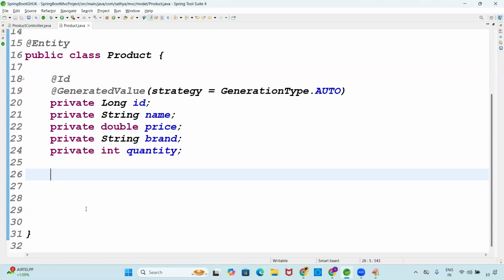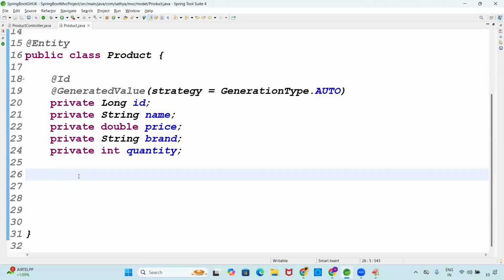When you ask for the image, I will check the URL in the database, get the URL, go to the uploads folder with that URL, get the image and send it to the client. So finally, what is the point you understood? The database contains URLs. The image is present in the uploads folder.